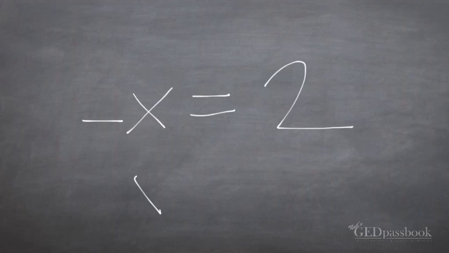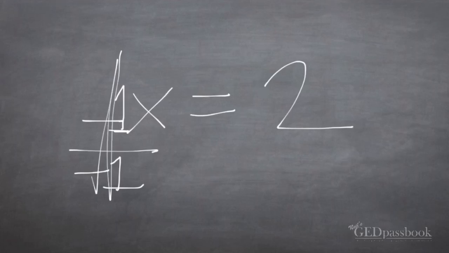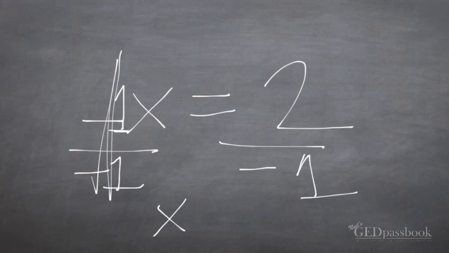The reason being is that there is a negative 1 in front of this x, a negative invisible 1, which I showed you a while back in a couple of videos. How do you get rid of the negative 1? By leaving the x by itself. You divide by negative 1, you divide by negative 1 on the upper side. X equals, what's 2 divided by negative 1? Negative 2. So that's how you solve it.